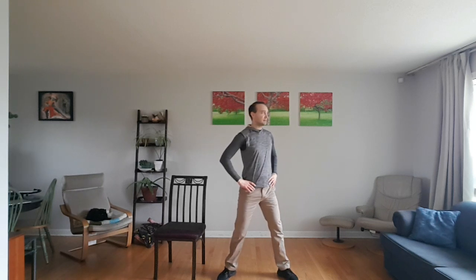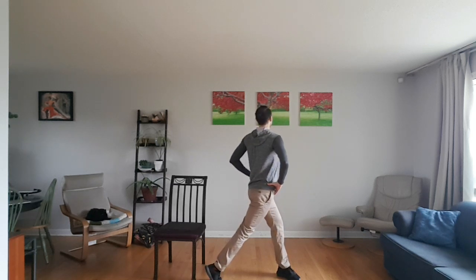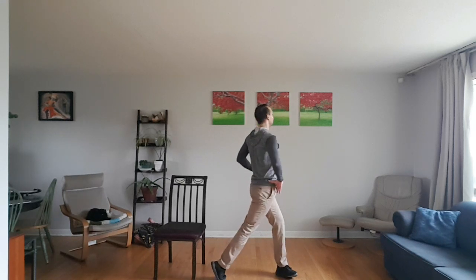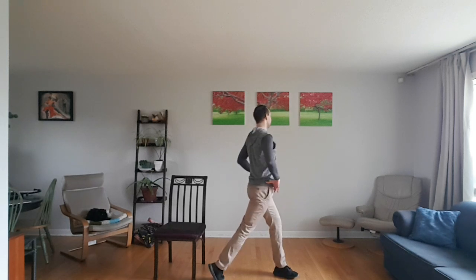We're going to rotate as far as we can to the left, and if you want to get additional rotation without twisting through the waist, you can pick up the right heel, pivot on the foot, and rotate as far as you can to the left. We'll do that twice more on each side. So all to the right, and then all to the left. Notice how I do this at a slow, even pace. All to the right, and then all to the left.